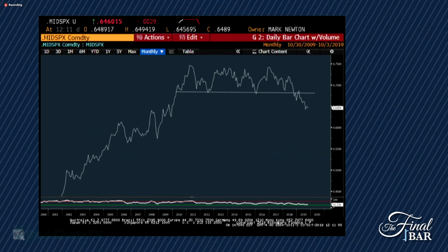And then finally, you sent us a chart of mid-caps relative to the S&P. Yes, this is the S&P mid-cap 400 index over the S&P. A lot of people focus on small caps and have noted that small caps have been going down for years — they really peaked out in 2014. But it's really the fact that mid-caps have also started to deteriorate of late, and I think that is potentially a bigger concern on an intermediate-term basis. Oftentimes, when you look back over the last 100 years, bear markets start initially with small-cap deterioration, then mid-cap, and then finally large-cap. We've seen that small-cap, and really recently the mid-cap has joined, and now we see a break of this consolidation that's really been ongoing since 2010. That's definitely a concern. In the last 12 months, it's really been proper just to be in large-cap growth — and now growth is starting to falter. It's really interesting, all the style shifts we've been seeing of late.